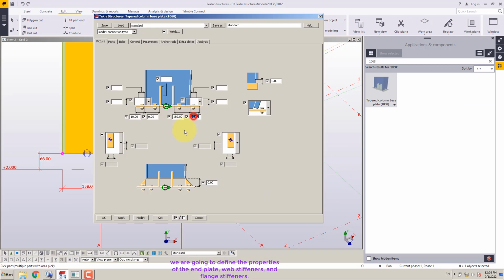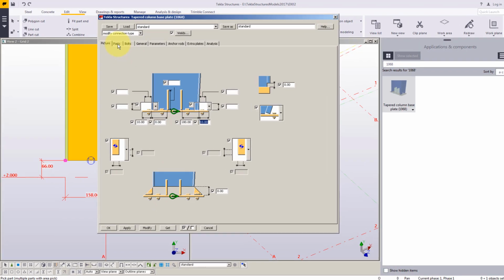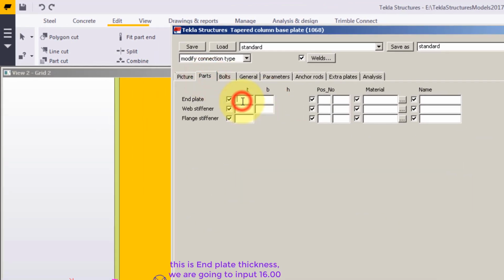We are going to define the properties of the end plate, web stiffeners, and flange stiffeners. Now let's switch to the Parts tab. This is end plate thickness. We are going to input 16.00 and type 0.00 for web stiffener thickness, and then type 0.00 for flange stiffener thickness, and put 185.00 for width of the end plate.